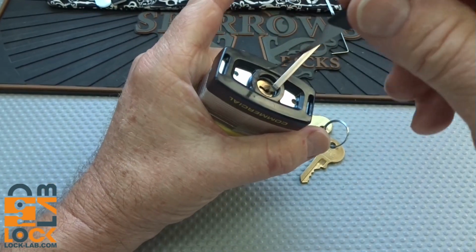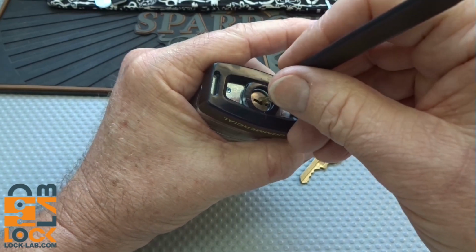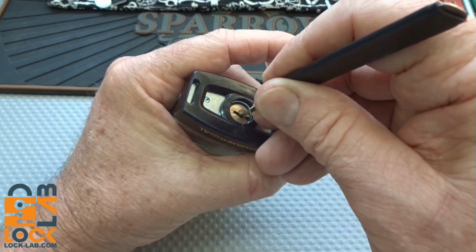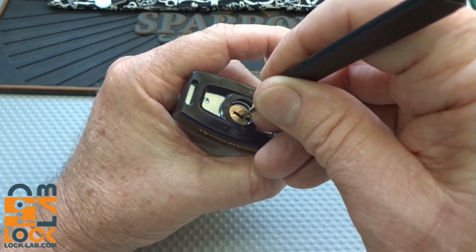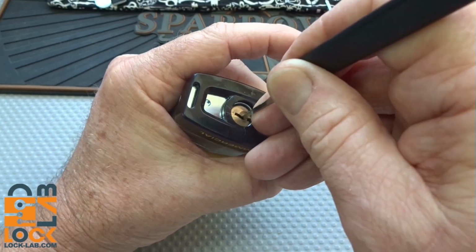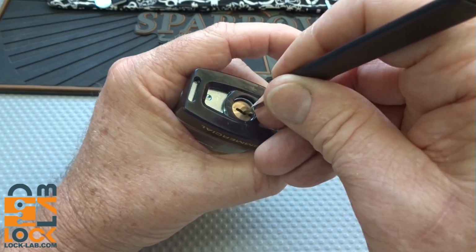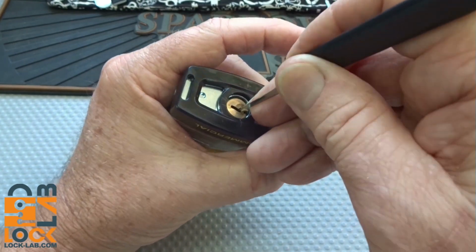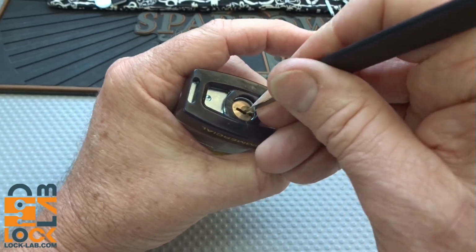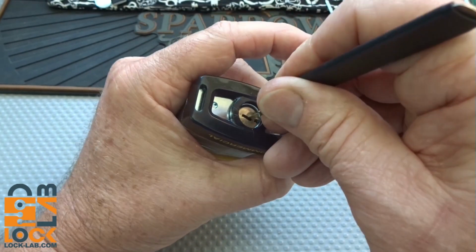But let's see what we got. Security pins. Let's find out. All right, so no tension. Slide it all the way to the rear. Light tension. And let's see if we can find a binder. Okay, that was pin 4. I got to click on him. Haven't found any security pins yet. Looking for a binder. Pin 1 is binding. He's not a security pin. Nope, that was 2. He's not a security pin.